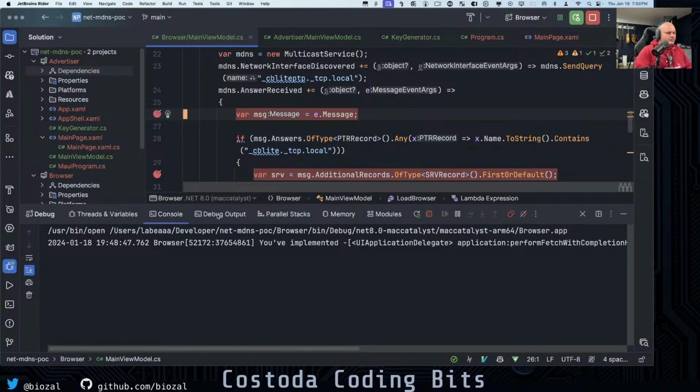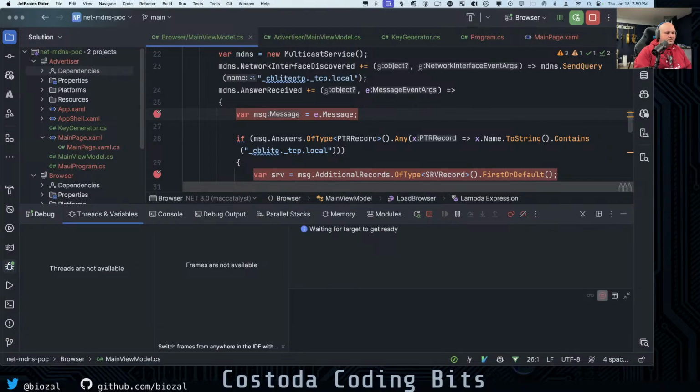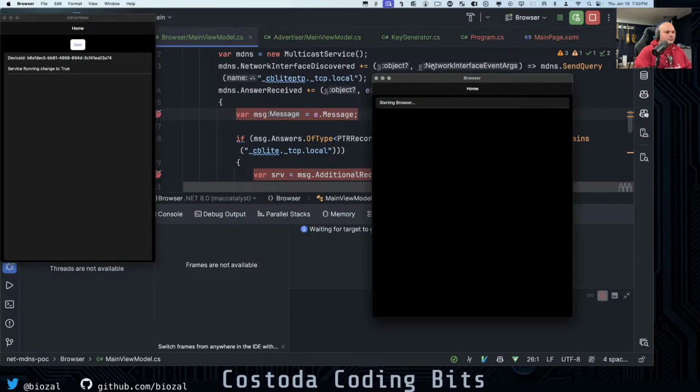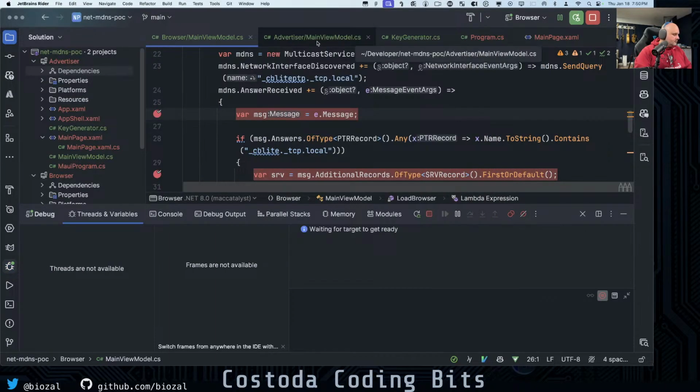But I haven't hit the stack trace yet. That is a bummer. It shouldn't take this long. I don't remember it taking this long.